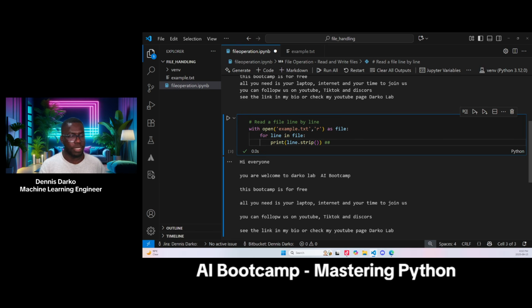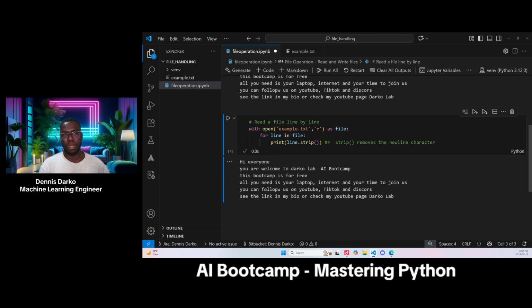This strip inbuilt function removes the new line character for us. So it's very simple. Once I run again, I should get it right. So now your code will be proper.